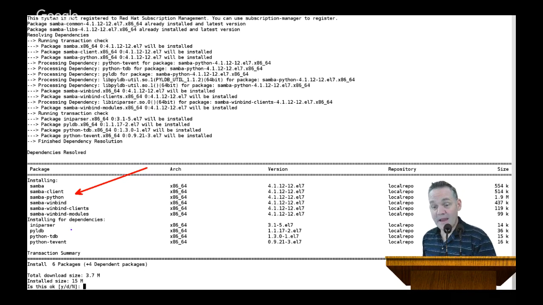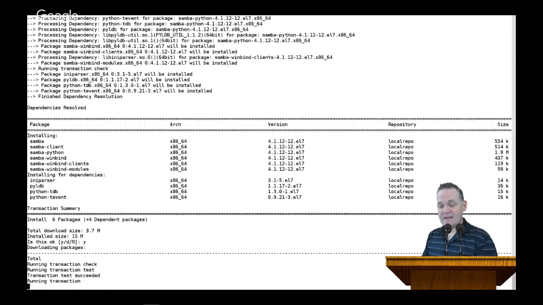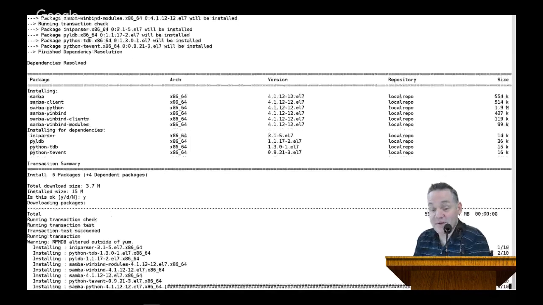So packages are often dependent on other packages, and with RPM, when you try to install a package and the dependency is not installed, it fails. Whereas yum is going to go out, and if the dependencies are available in the repositories that it has, it's going to tell you that you also need to install these dependencies as well. And then you'll notice I'm queried for do I want to do that down at the bottom. It might be a little hard to see there, but it says, is this okay? And if I say yes, it goes out and installs the packages.